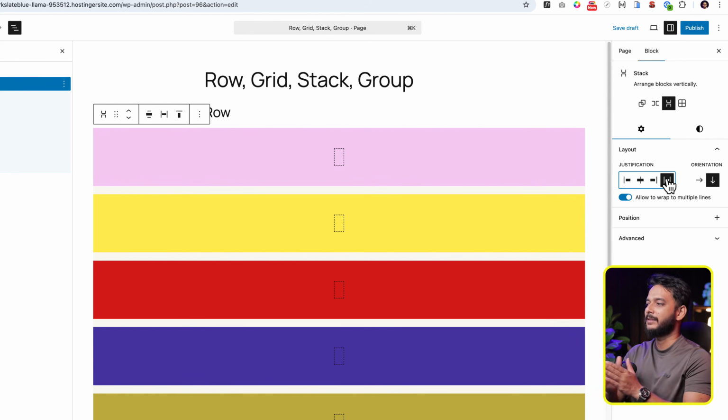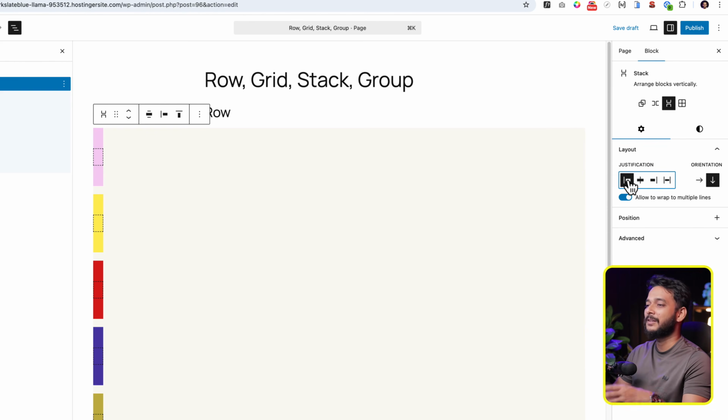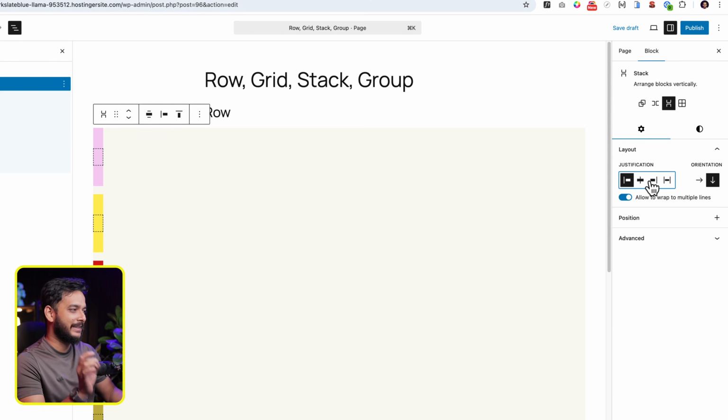But at the same time, when you're using the stack, you can stretch the layouts on the left and right side to your container area. So it's stretched to the left and right edge together. And now if you take a look here, there's left, right. When I select left, right, top, bottom, it just stacks at that place.